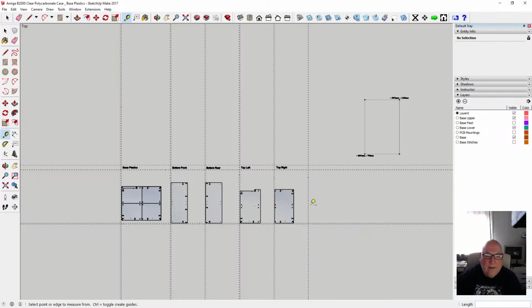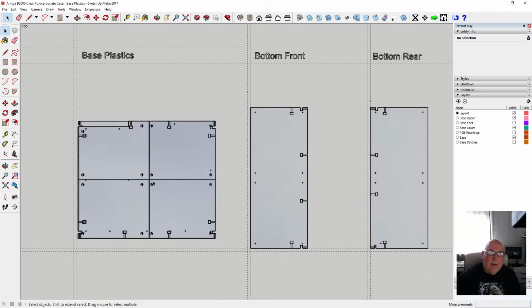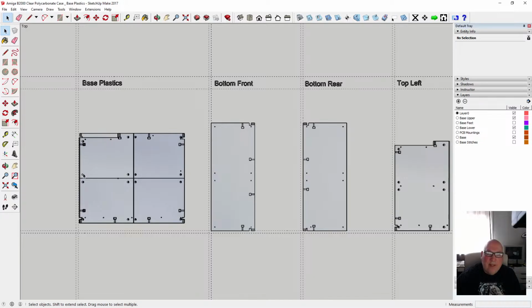Okay. So there's no full model here, but there's the base plastics. And it's brought in just the layers for the base plastic, which we didn't really want, but anyway. Let's have a look. So we don't do anything with the base plastics now, because we split them up.